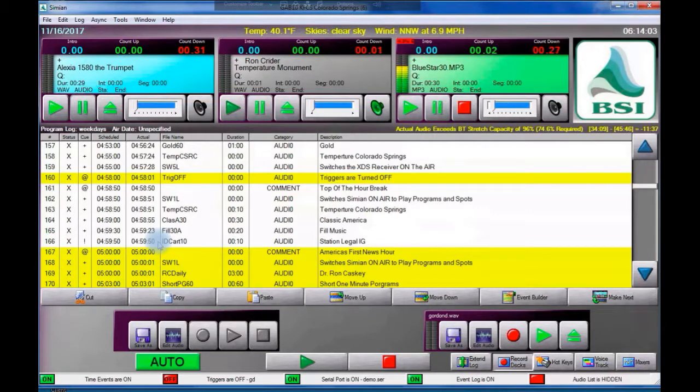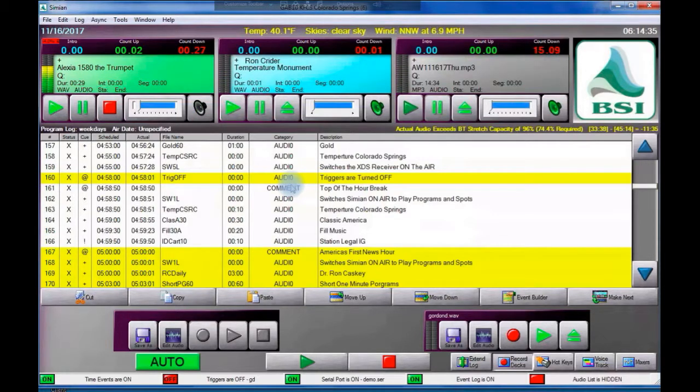Now, there are other tricks to doing this that I can tell you as well, but I need to know what the format of your radio station is. So if you tell me what your format is, then I can tell you how to make this work so that it will fit within your format. This just happens to be a program that has a whole lot of other timed programs in it. Now, if you're running music, that's even better yet because it's easier to do it if you have a whole bunch of music files in an hour. Then that will help time it out, and that'll be easy.